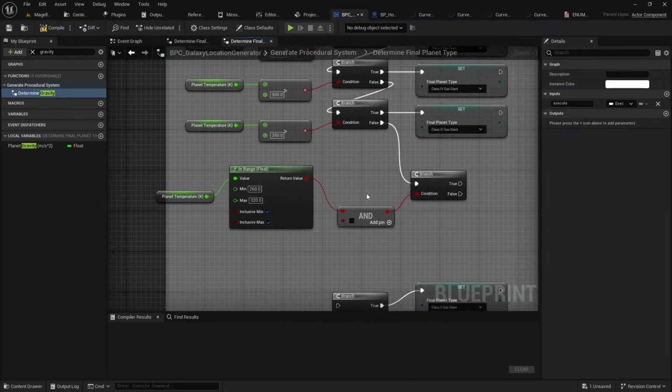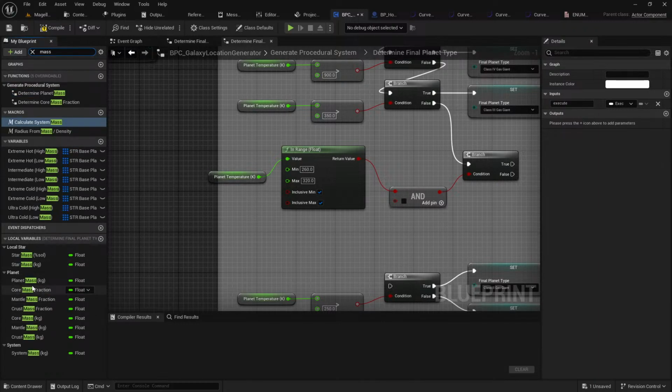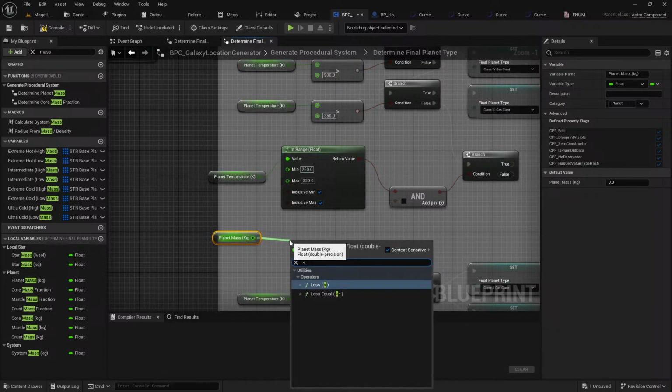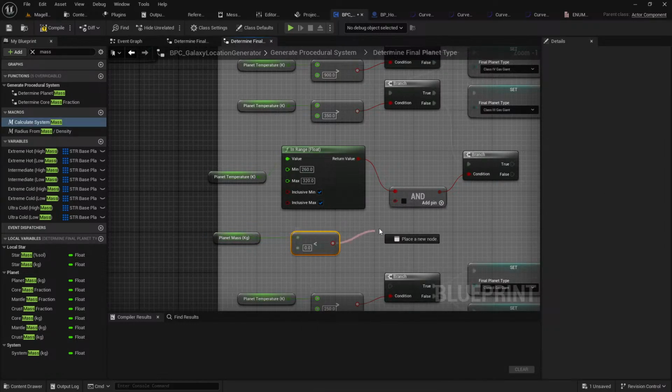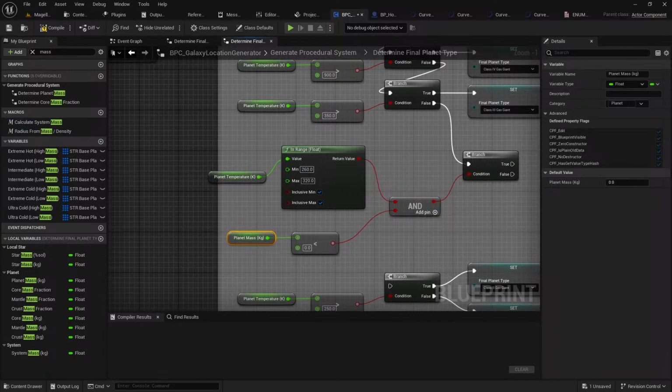Right, and then the mass of the planet needs to be less than... Just Google that a minute. Water world mass range.